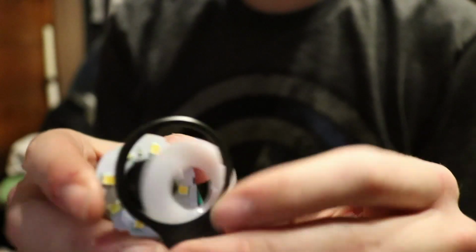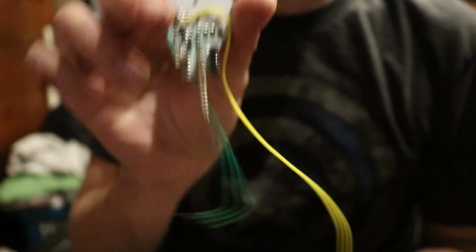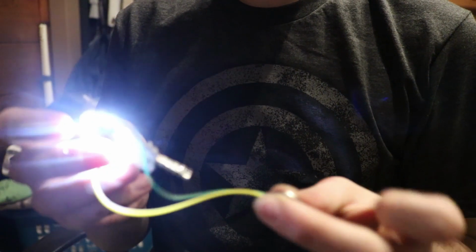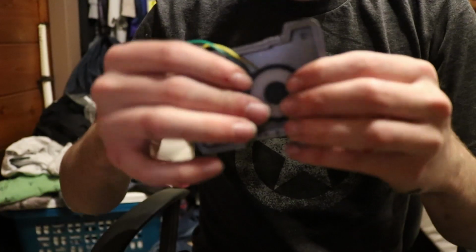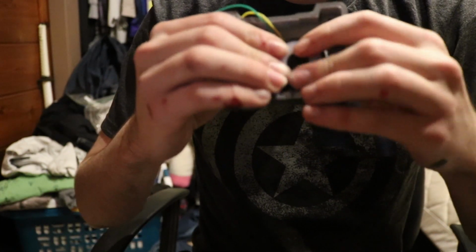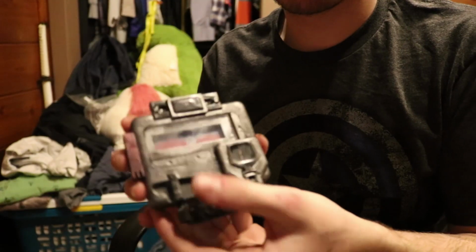Now, I thought I was going to be done, but I really wanted to add lights. So I had this leftover phone selfie light that I took apart, and I resoldered the battery to just a C battery because I didn't want lithium ion inside this thing in case it exploded, because I had past issues with that. I used some tape, and it had a switch on there luckily, so I could turn that thing on and off. And then once I put the front plate back on, it did light up.